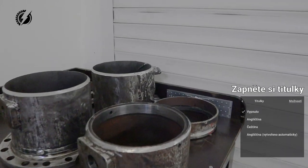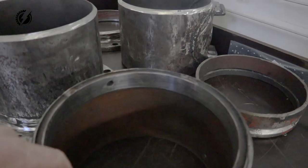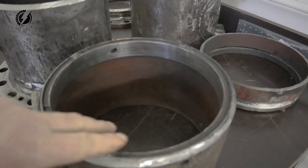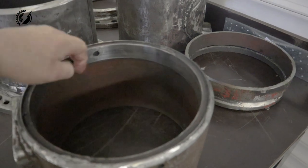Let's get to the work. So guys, what we are going to do today — we will be welding on Wednesday, and I have a little concern about this place where the differential sits, because we will be welding just next to it, and we might have some heat deformation. So to prevent it, I will put the differential into it while we are welding.